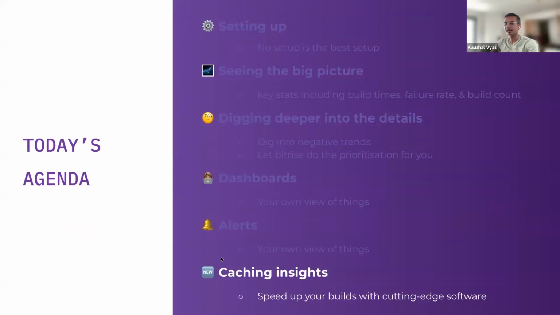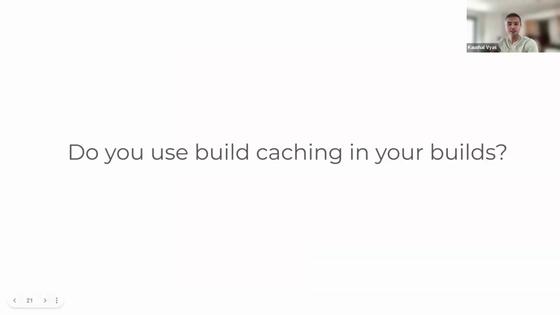let's look at caching insights. To begin with, I have a question for the audience. You should be able to see a poll come up on your Zoom very shortly on whether you use build caching in your builds right now. All right, we are over halfway through the poll. Okay, we're seeing roughly 60% of you have participated, and a majority of you do not use build caching.